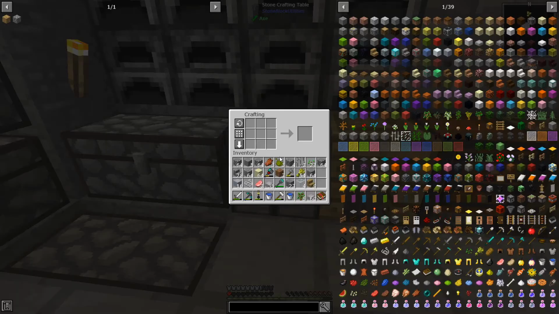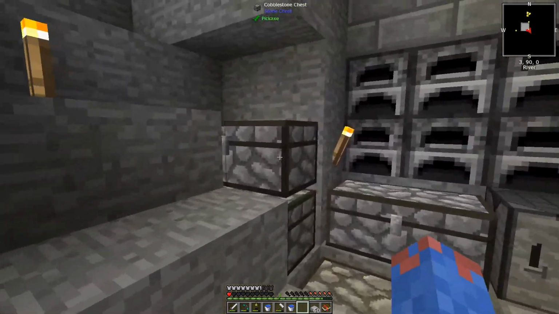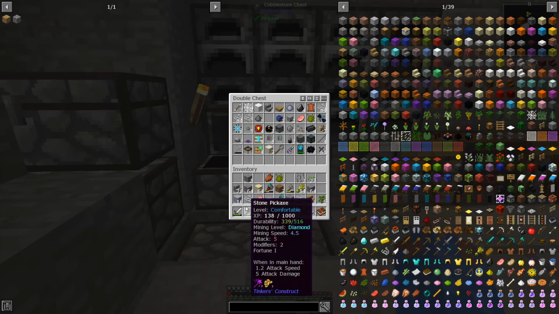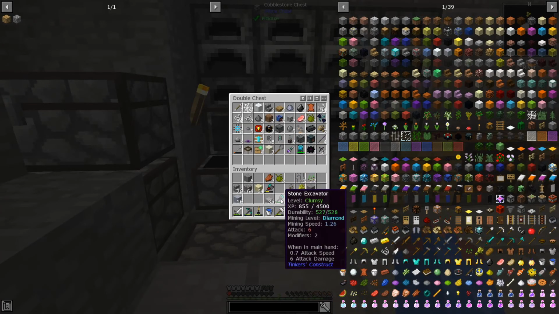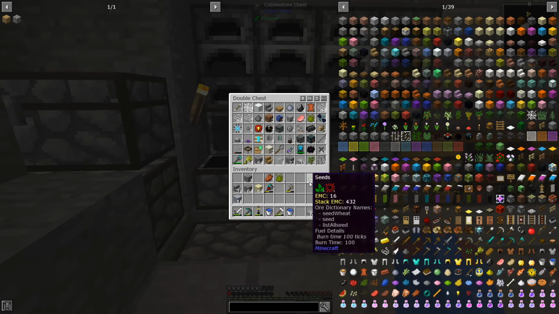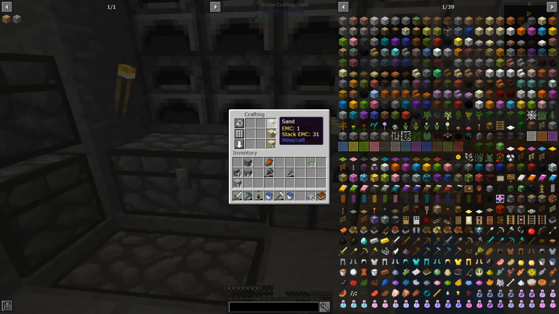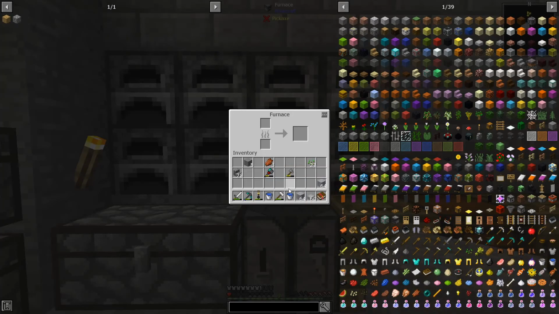So now we got all the stuff to make some grout. Let's go to my inventory a bit. Okay. Just kind of dump this stuff in here for now. And I'm pretty sure we can make grout like this. Yeah. So that's 2 sacks of grout.